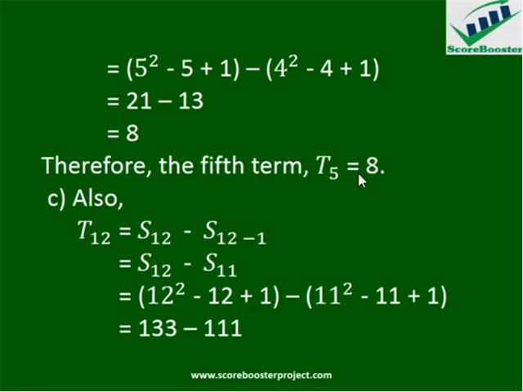So now we obtain the value for the 12th term, and that is T12. Here our n is 12, which will be equal to Sn minus Sn minus 1, which is S12 minus S12 minus 1. That is S12 minus S11. So now the value for n is 12. We substitute it, and subtract from it the value when n equals 11. So when n equals 12, we have 12 squared minus 12 plus 1 minus the value for n equals 11: 11 squared minus 11 plus 1.